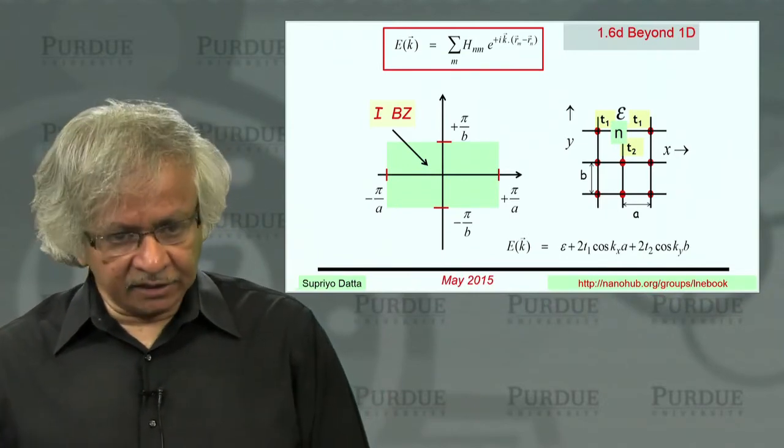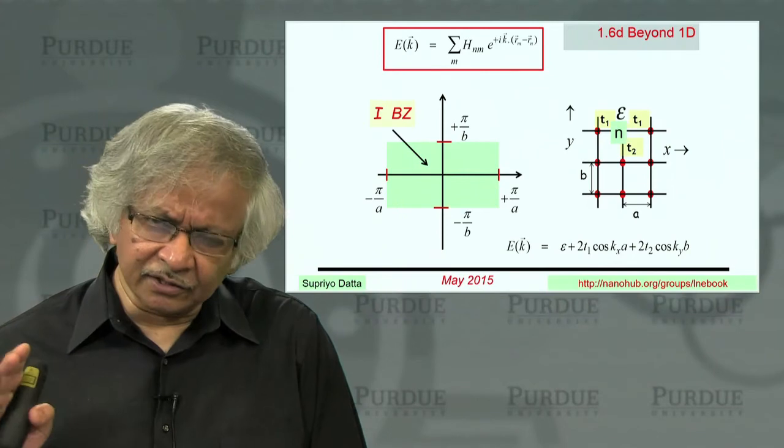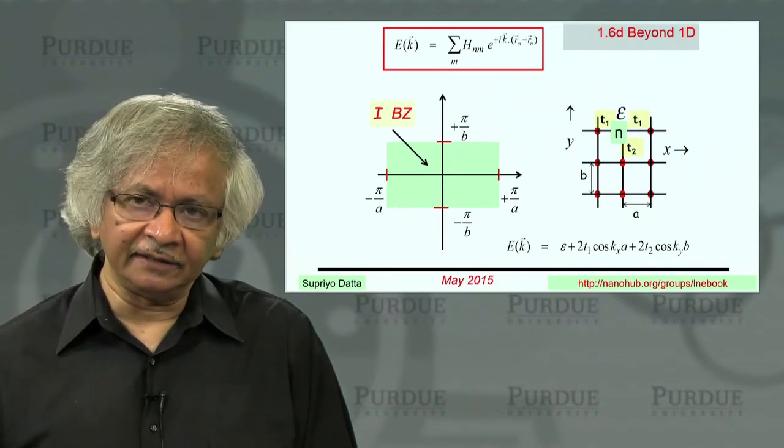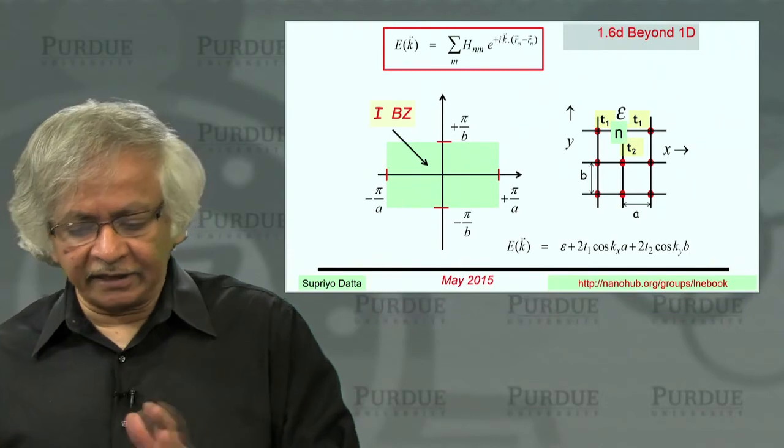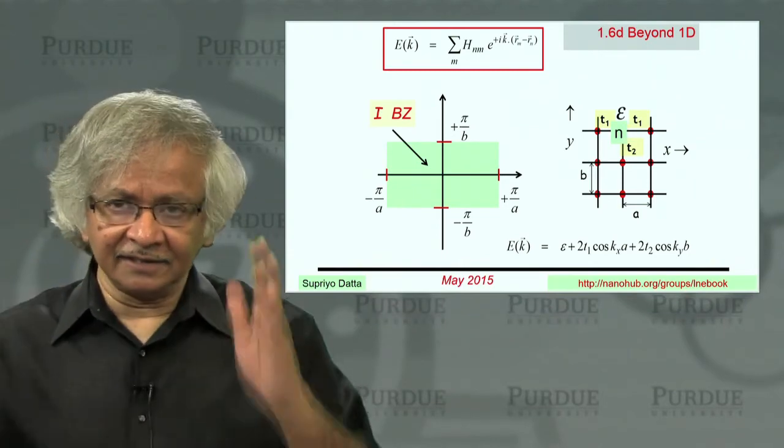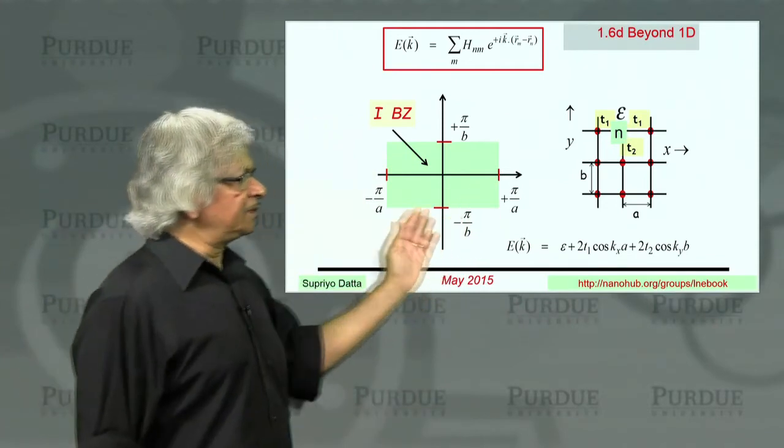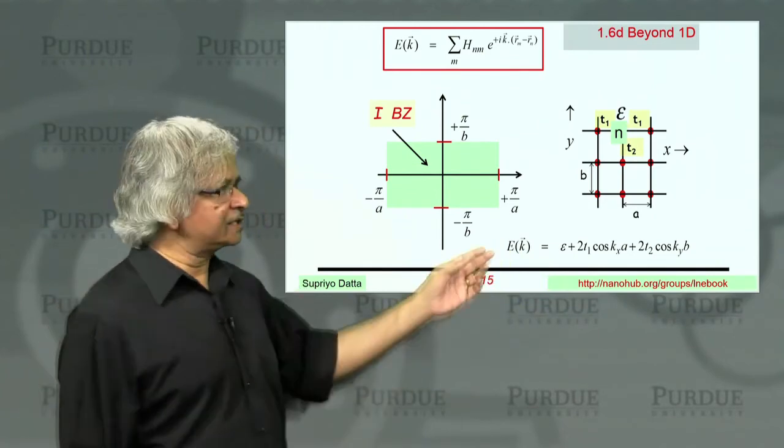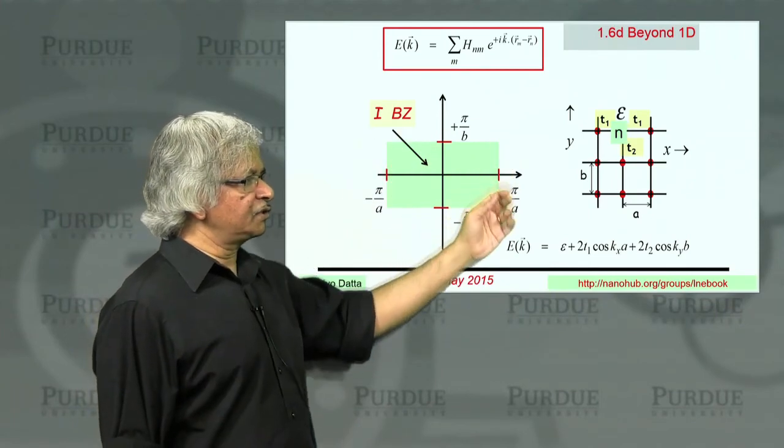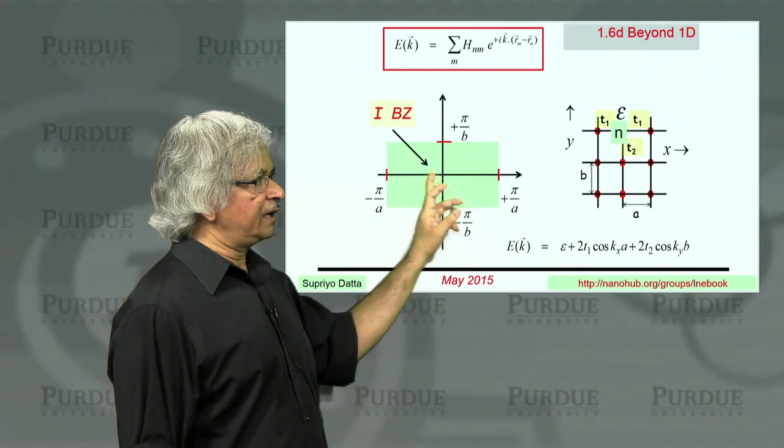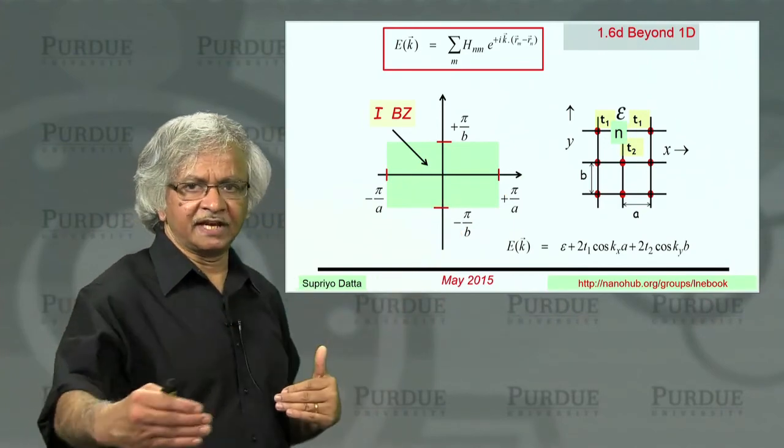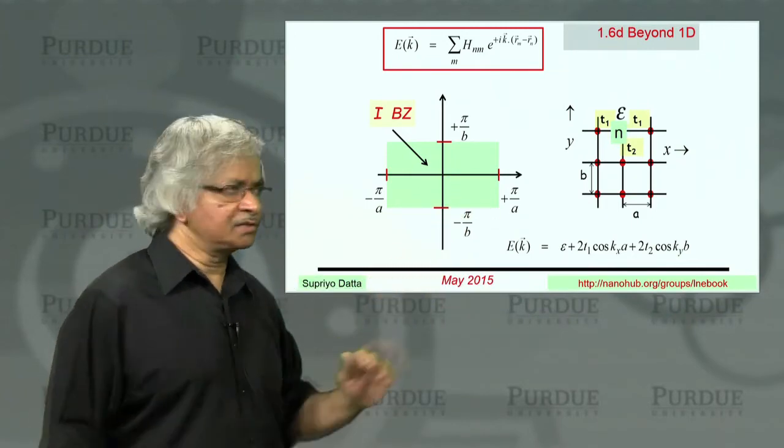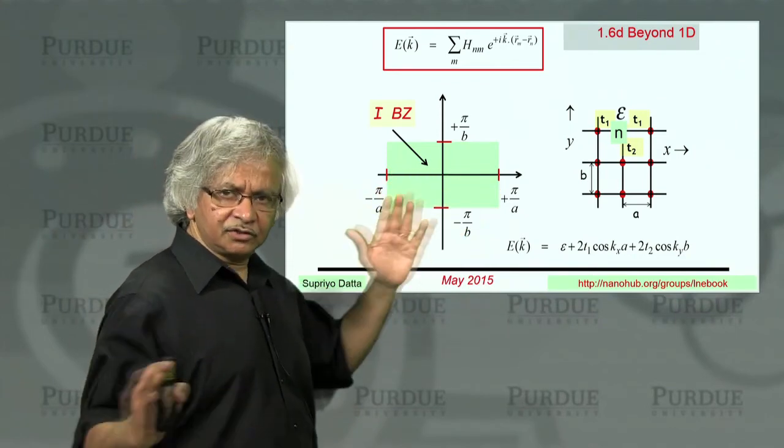So in this rectangular lattice, it's fairly straightforward to extend the concept of Brillouin zone from 1-D to 2-D and on to 3-D. But later in these lectures, we'll be talking about graphene where it's not quite so straightforward, and you have to do this more formally, which we'll be doing in a later lecture, I believe the ninth lecture. And that's because it's not a simple square lattice or a rectangular lattice like what you have drawn. It's got this hexagonal structure. So that we'll come to later. In this problem, this is it really. This is the E-k relation, and if you want to actually count the states, you look at the first Brillouin zone, and then you have to look at discrete points in k. And what determines those discrete points? Depends on the size of the solid. If the solid is big, the points are much closer together, which is usually the case. If the size is small, the points would be further apart, so just like before.